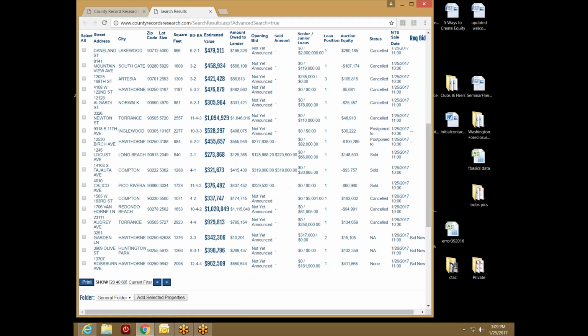Now, the last one that shows sold in Pico Rivera on Calico, the lender was owed $437 and they dropped it to $329. These are drop bids, okay? These lenders discounted. Now, the one in Long Beach did not. He didn't have to, but these two did. So these two properties sold because the lenders were willing to shave their price by about $100,000 to bring it more in line with market value.